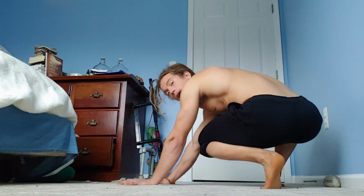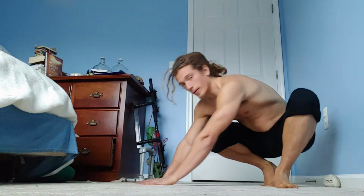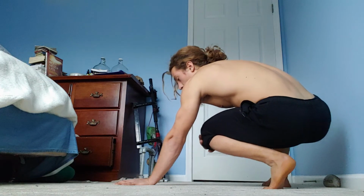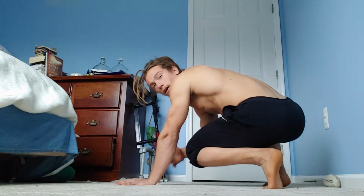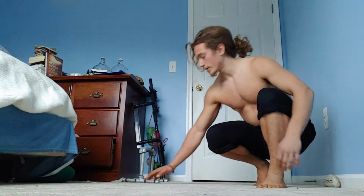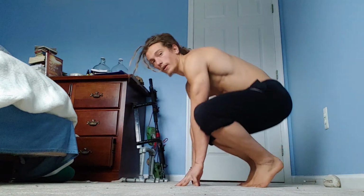And then we can come back, loosen up the weight in our hands, going back into our feet. Kind of a squat position, but with assistance from the hands. Say you're not too mobile in the hips, then you can use your hands instead of just going right into that. Right into a full squat, right into a Hindu squat. Just knees together, balls of the feet straight up, full squat like that.